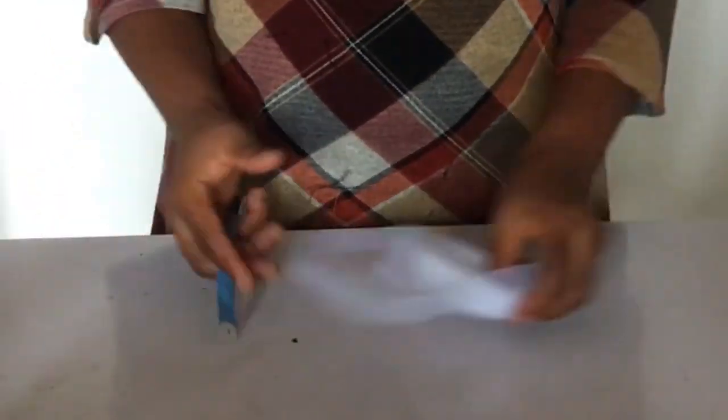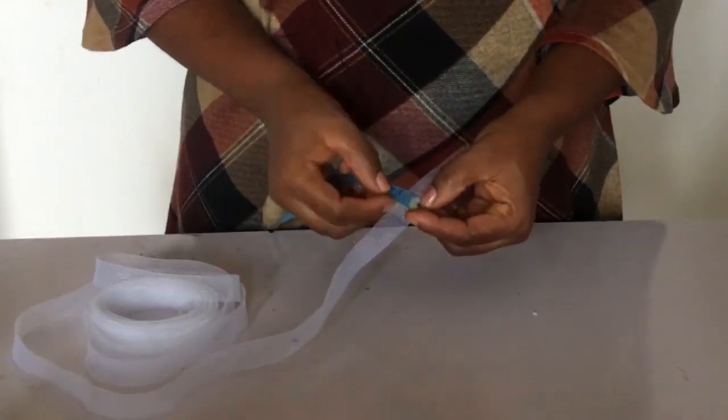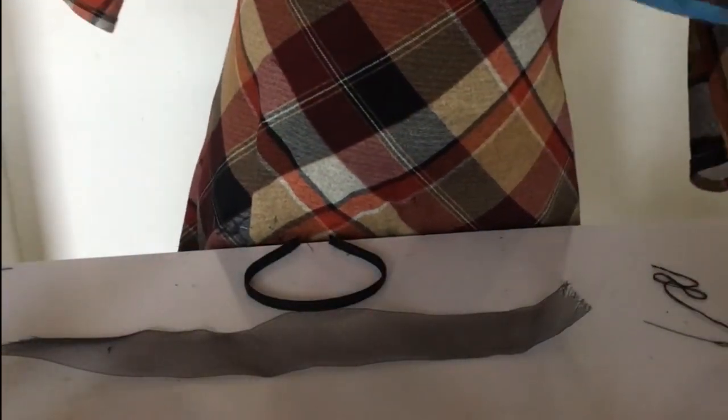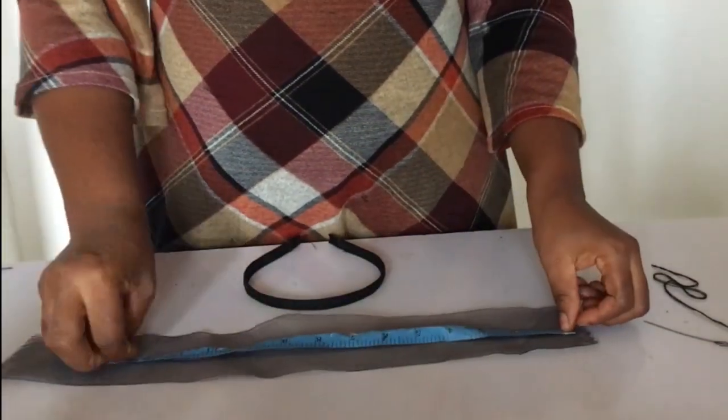Then I have this white crinoline and it's measured 1 inch. This is almost thick sort of, but probably it's not so thick, it's just in between. Then we have a measuring tape, UHU gum, and scissors. Ensure you iron out all your crinolines before you begin. I didn't iron out this first one, but do that.